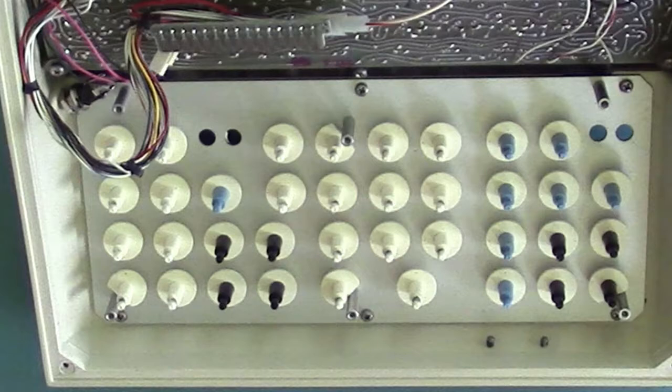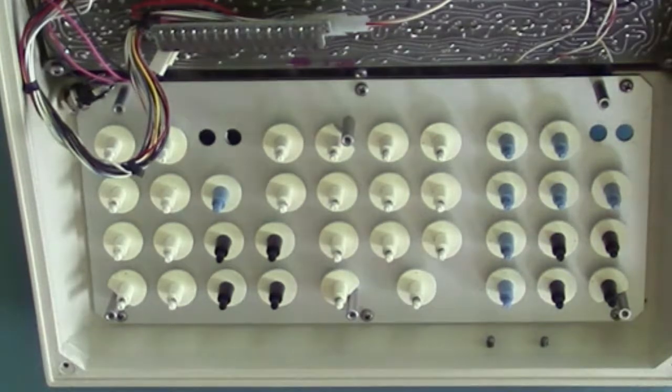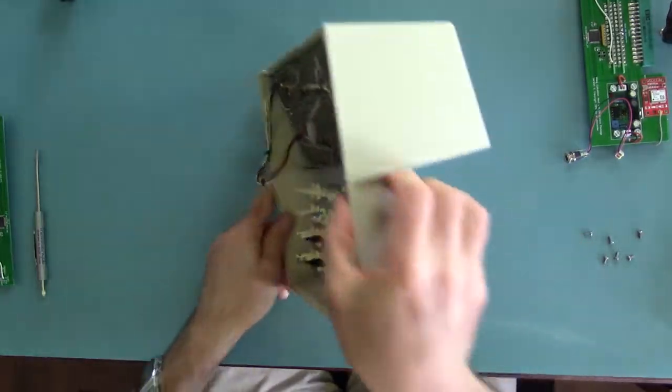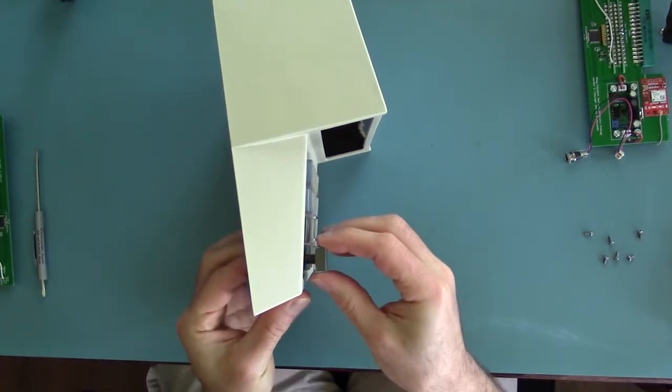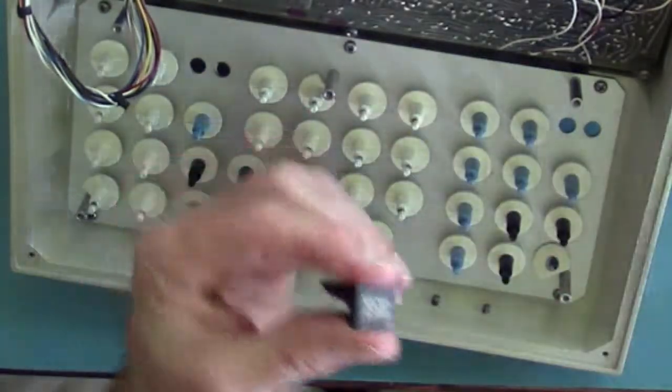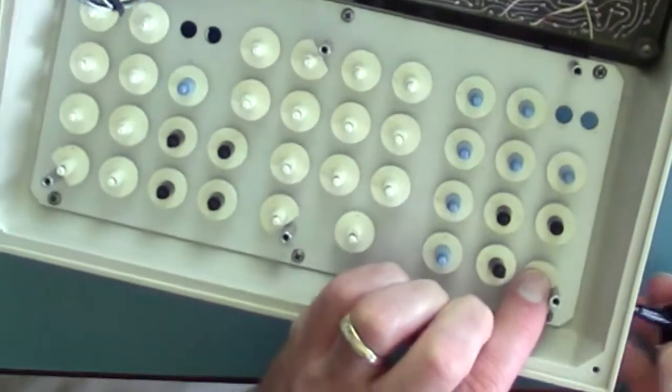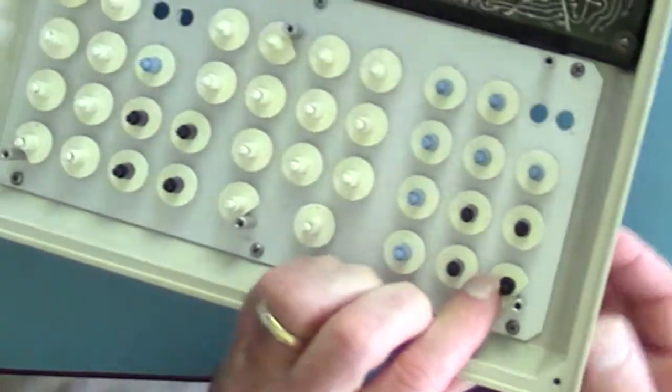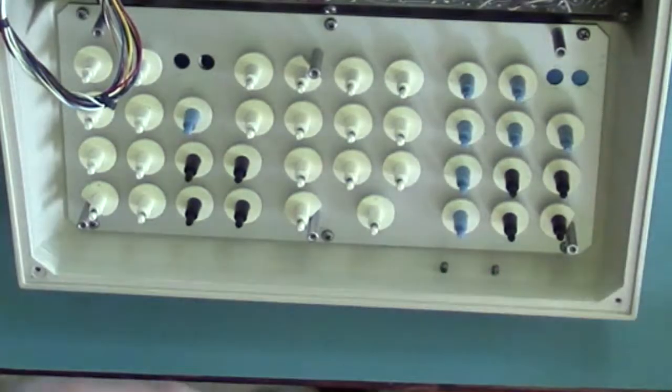For the keyboard, you'll see that there are all these pegs that go through all these plastic shoulders. The shoulders push down on the key switches. Some of the shoulders are cut so that they fit up against the board spacers. Pull the peg out. Remove the plastic cap. Put the new label on top of the old and put the cap back on. Stick the peg back through the shoulder. The square part of the peg should fit through the square cutout in the aluminum plate, and the wide end of the shoulder should be up.